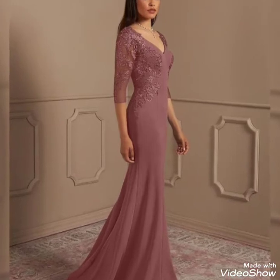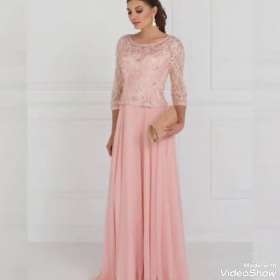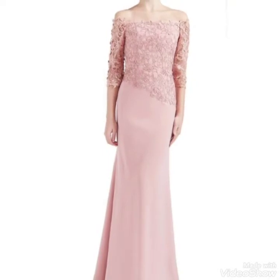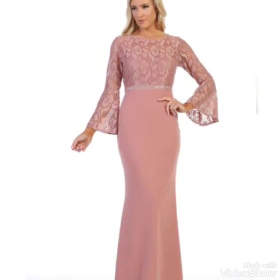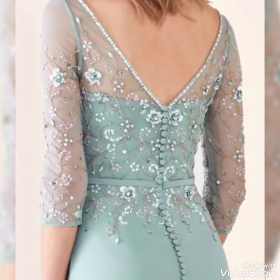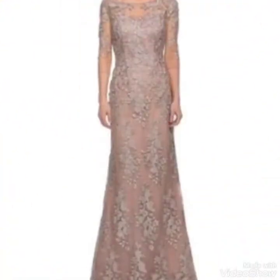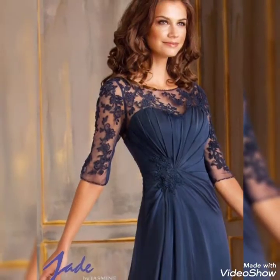So today's video is about the embellished, unique and stylish bridesmaid dresses, tulle Venice bridesmaid dresses and wedding homecoming dresses with beautiful collection design. And these are the lace work on the chest area and sleeves, and some are beaded lace and beautiful colors, design, style and collection. These are the attractive type of dresses, and some are full lace work on the full dress.